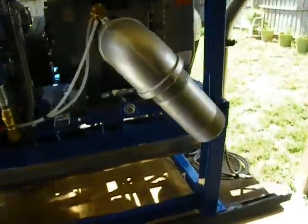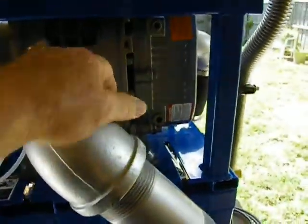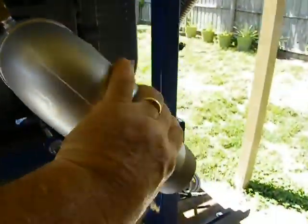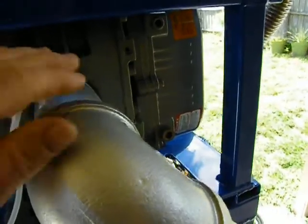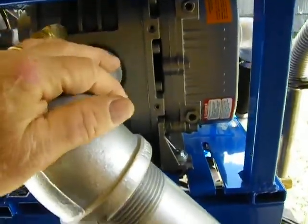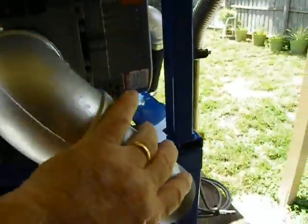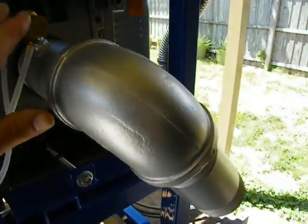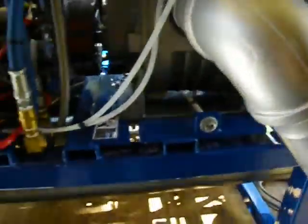All our inlets to our blowers, as seen on previous videos, are all straight pipe convention — the two and a half inch pipe nipple — which is what the manufacturers suggested because the female is two and a half. Nothing worse than seeing manufacturers produce truck mounts with diminished inlets. That's the worst thing you can do, causing a mismatch in the pressure system, high heat, and bad performance all the way around.